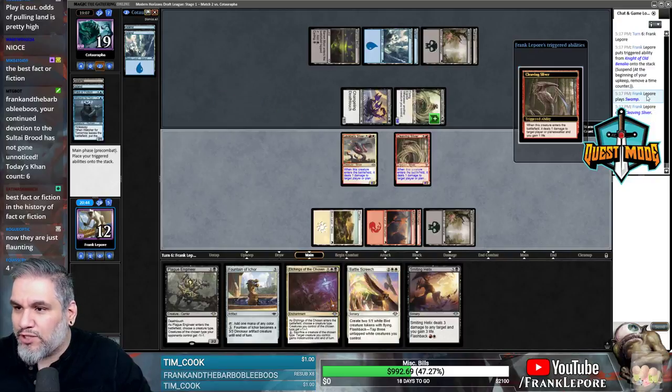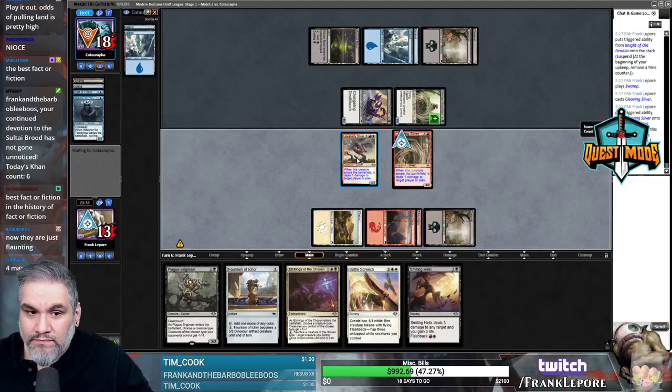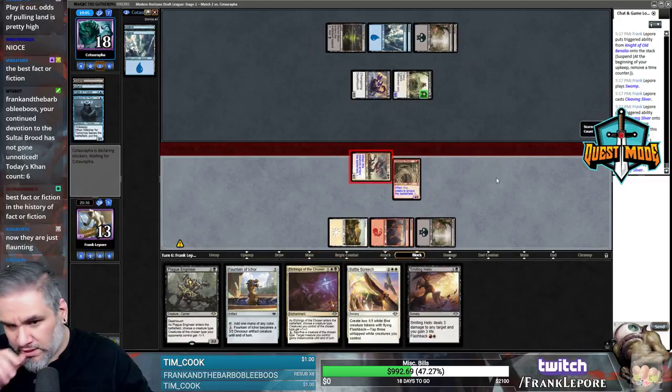Oh, did they not play? Did they play a swamp last turn? Oh, that's pretty funny. So we know they have an island in hand. They have three islands in hand? Sure. I mean, this puts the race pretty close, right? We have 8 power on board.